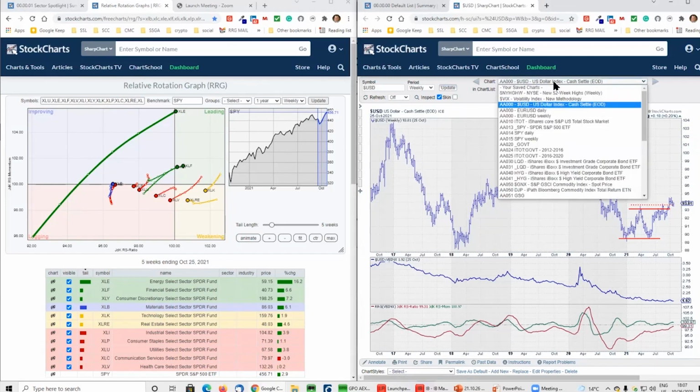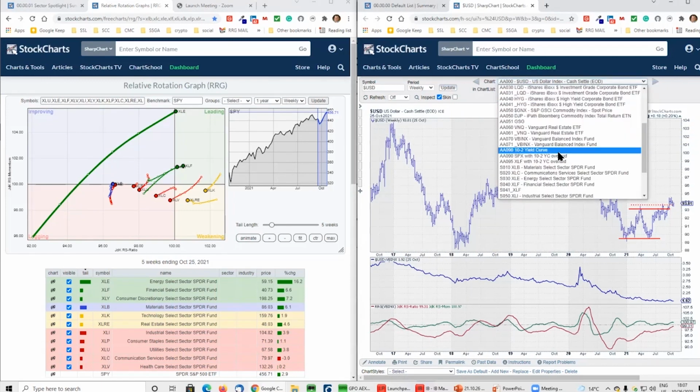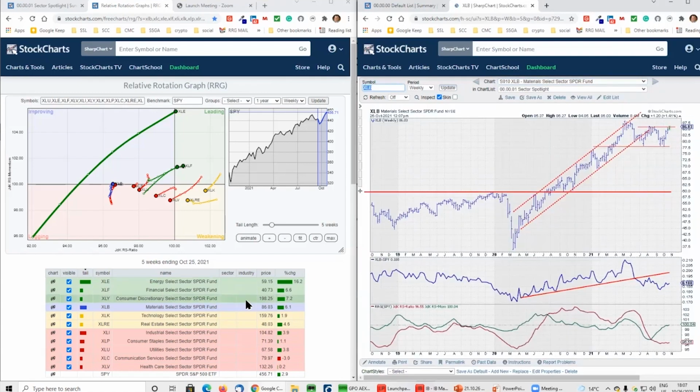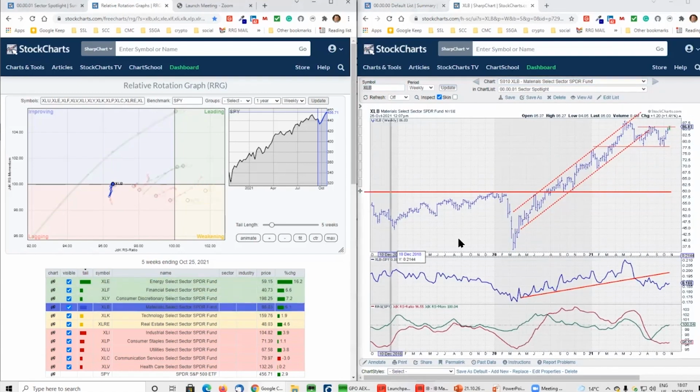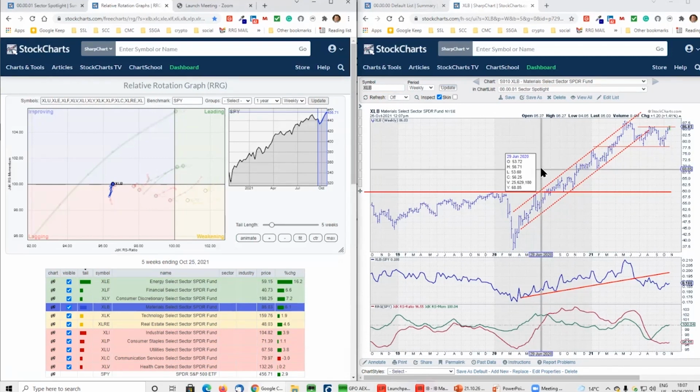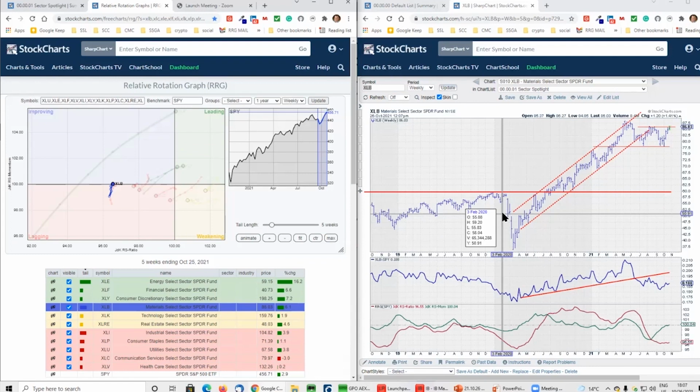So here, this was the dollar index, that's an asset class. If I go to my sectors, I can see XLB, that's the materials sector. And I can work side by side here with the RRG on the left-hand side and the corresponding chart on the right-hand side, and just build my view, build my puzzle, build my thoughts on how the world is evolving right now, in this case, sectors.